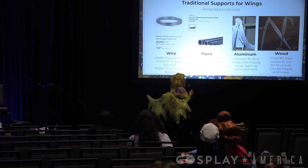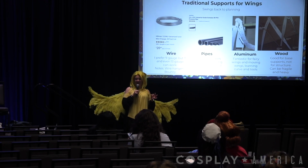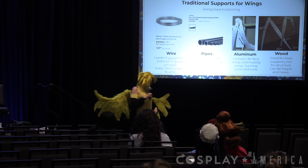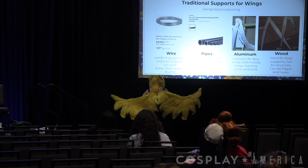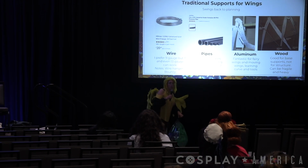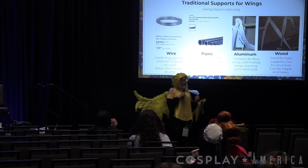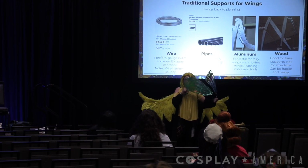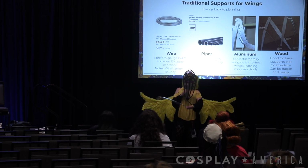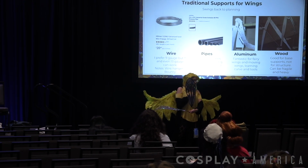And then aluminum. Aluminum is something that I am getting into, so I cannot speak at length, but I've done a lot of research on it. A lot of the fancier wings that you see out there, specifically fairy wings, will use aluminum along with some articulated ones because it is lightweight, it is bendable, and you could cut out designs like this and then not have to worry about wires because it is already supported.